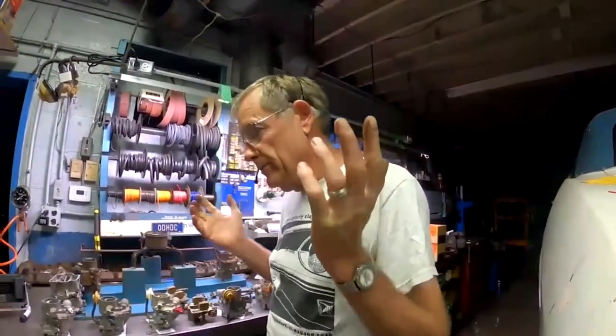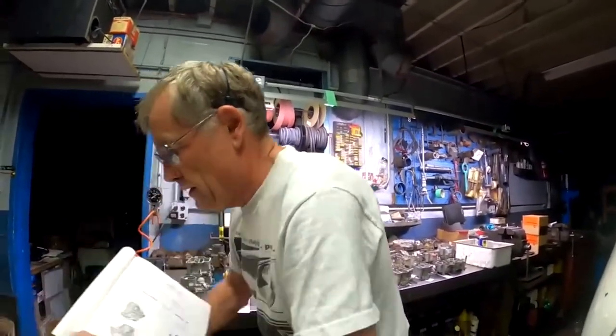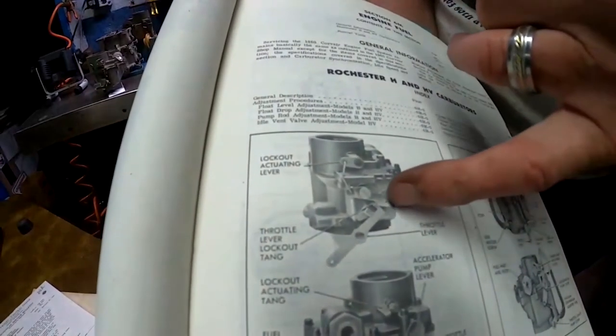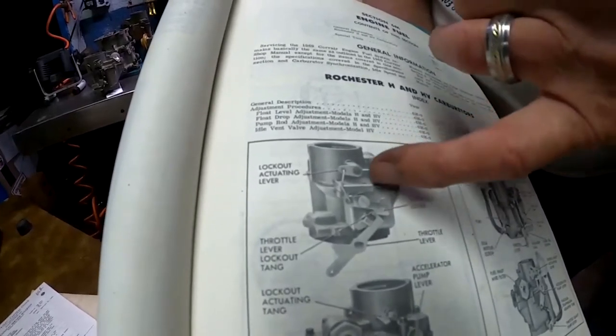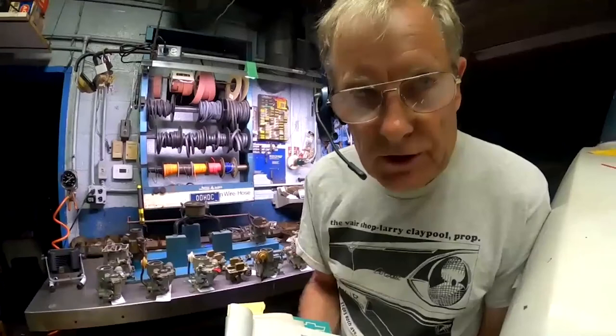And believe it or not, of all the carburetors I had here tonight, I could not find a complete carburetor with all its guts on a 66. So I'm going to show you in the shop manual here. The throttle lever was completely different. It had a little hook on the end. There was a spring-loaded lockout lever, and then another connector rod went to a rod that went through the top of the carburetor like a choke rod, and it worked by having that little tang touch the choke mechanism on the primary carburetor right next to it. It is probably the poorest carburetor linkage I think I've ever seen. And any of you with a late 65 or 66 probably know how poorly it works.